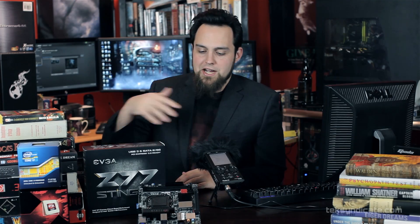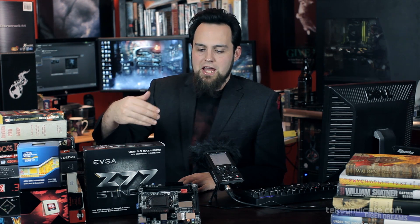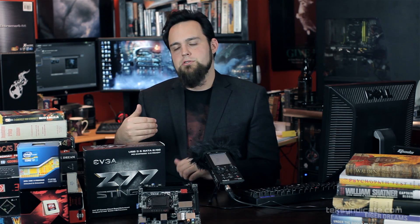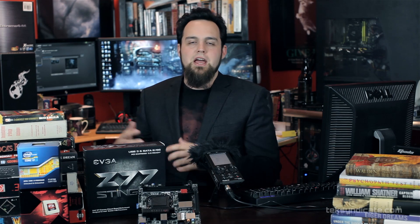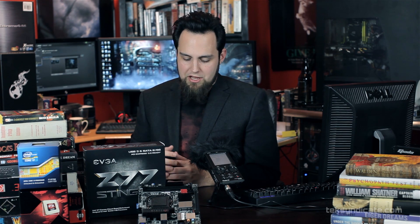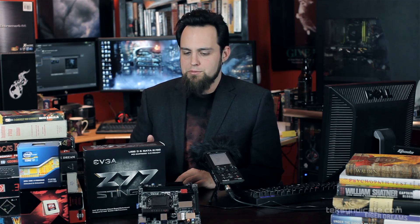Let's talk about what's cool about this board. We have SATA 6 ports, and you can do RAID with this. We also have Virtue MVP, which allows you to use the onboard video — like with an Ivy Bridge CPU — and discrete graphics at the same time. It'll switch between one or the other: when you're just in Windows chilling, it switches to onboard video to save power, and when you jump into a game or an application needing CUDA support, it uses the discrete GPU. It also supports EVGA's Elite tuning software for overclocking, and it has a seven-plus-one phase power design to help with that.